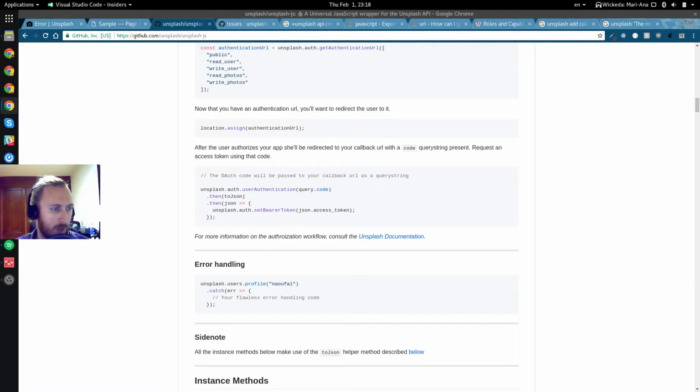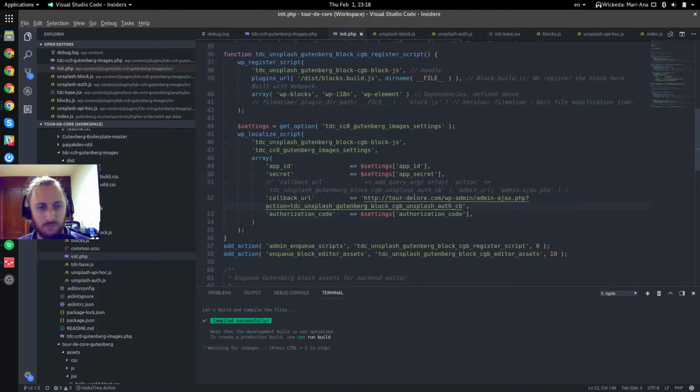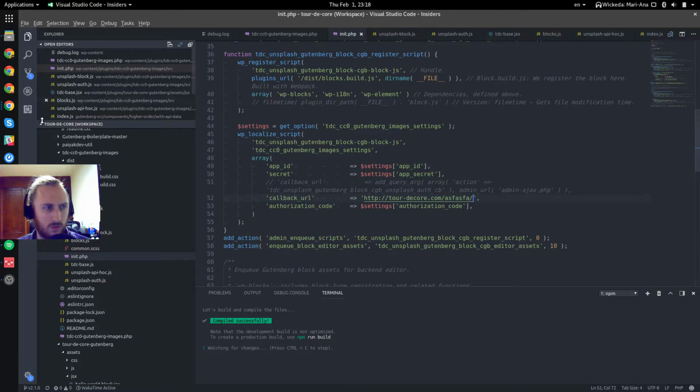Okay, is it a matter of this having to look like something else? It's not the domain. Does it have to be HTTPS? I don't think so. Come on.